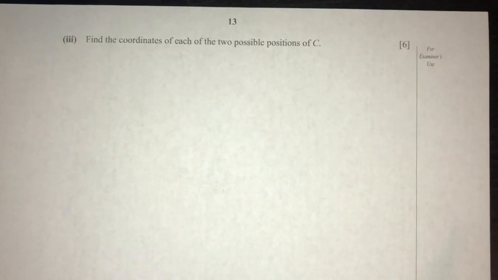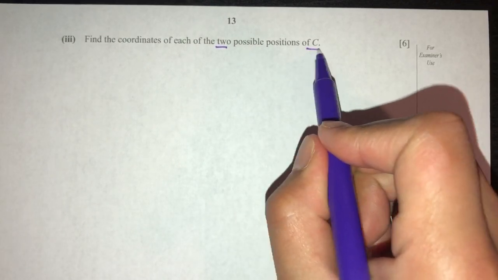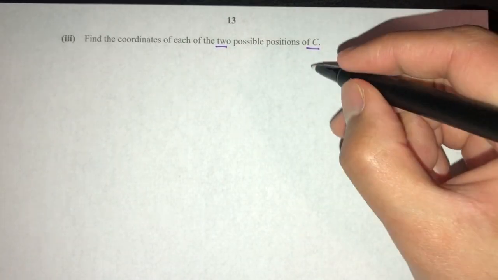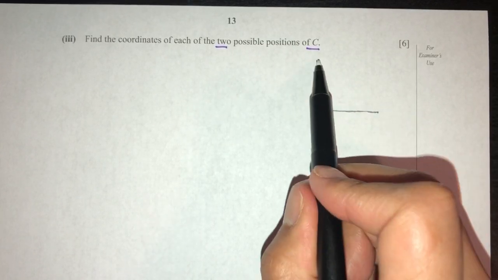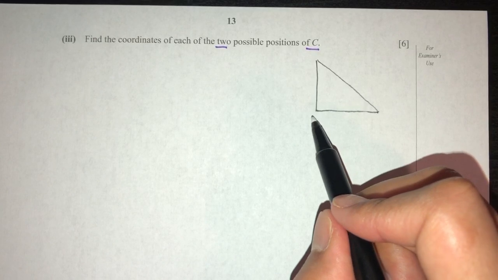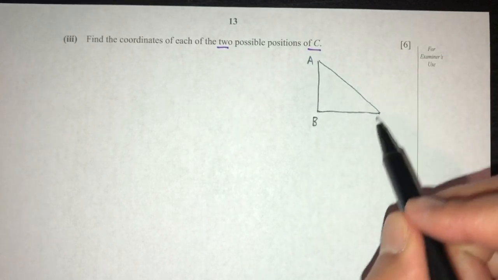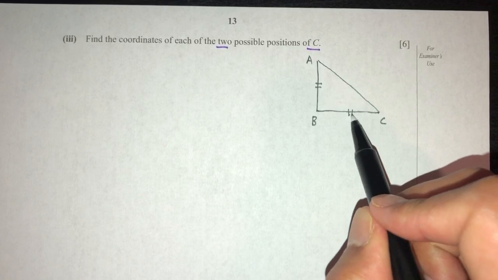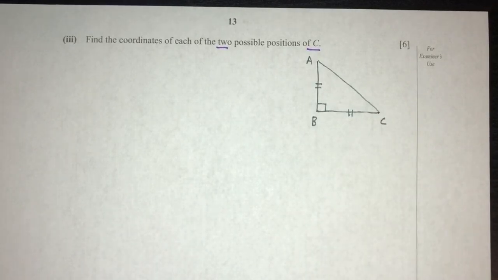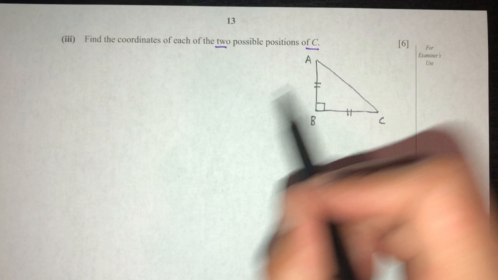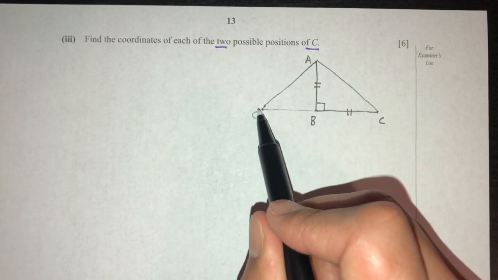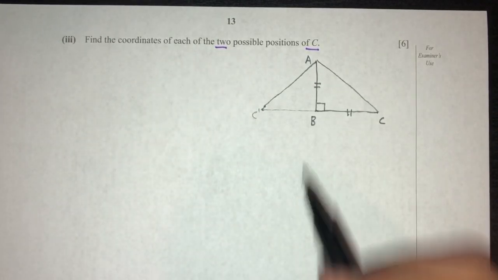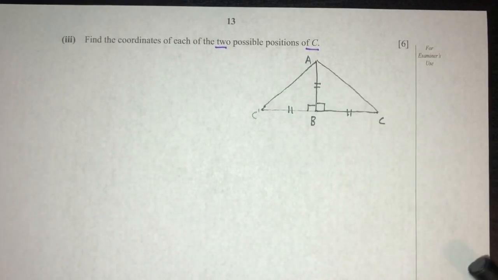Now let's move on to part 3 of the question. We have to find the two possible values of C. If you look at this drawing here, for example, we have this one, B, A, and C, same, and 90. So this is one possible option, but C could also be on the other side. It could also be here, right? That's why we have two options for the value of C. So that's why we have to find these two options. Anyways, let's move on to the values now.